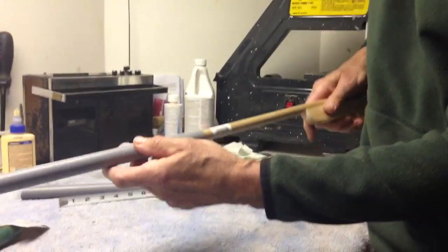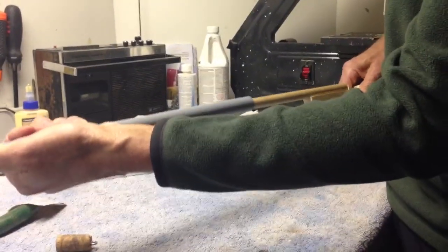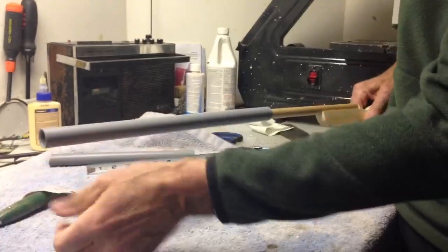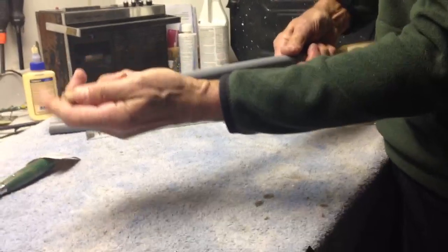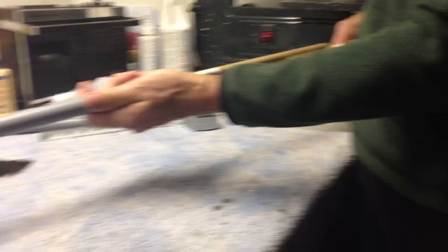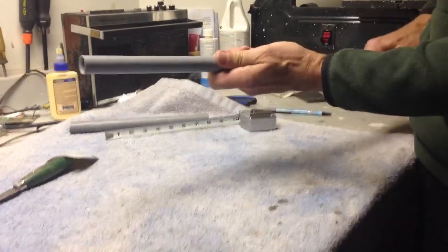And this has to be completely airtight. When you push this in, it has to be completely airtight. It has to hold air. If it doesn't, the cork just won't work. The gun just won't work. It has to be an airtight fit so that when you push this in there, it compresses the air and then blows the cork out of the end, like this.